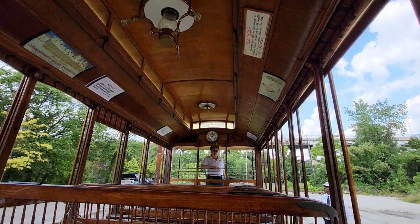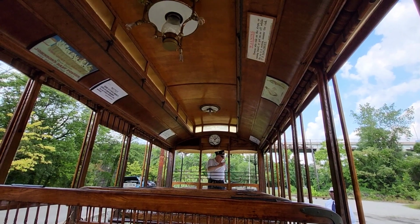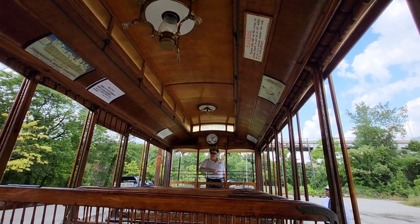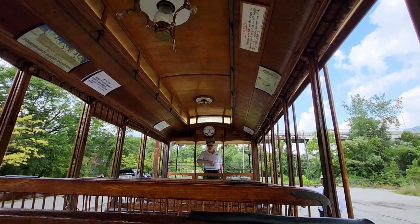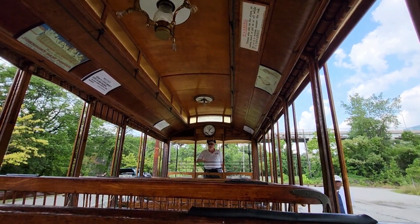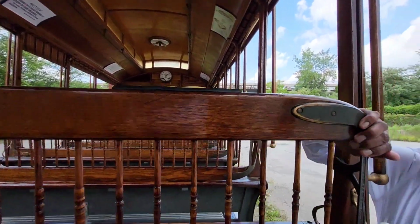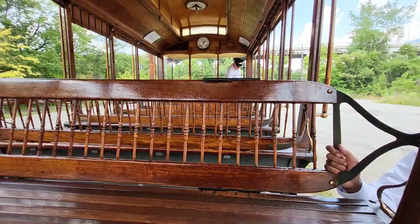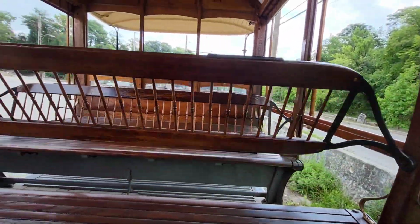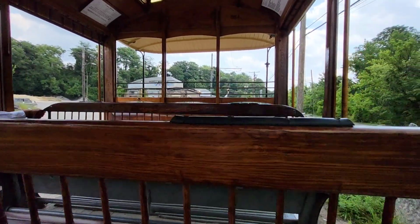Since this was a double-ended car, it could be run from either end. And these cars would usually run on a stub track with no loops. So what the motorman and the conductor would do at the end of the line, when nobody was on the car, is put the seats over. They call it trimming the car and change everything around. So that's what we're doing here. Our conductor's already replaced the trolley pole. Thank you. Yep. There you go. Now you are sitting in the correct direction. Flip the seats over.